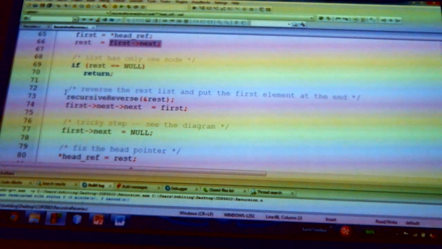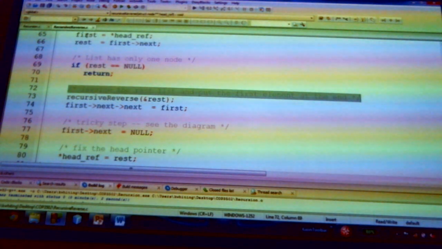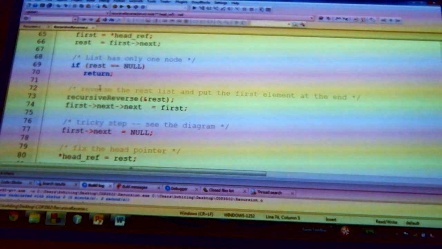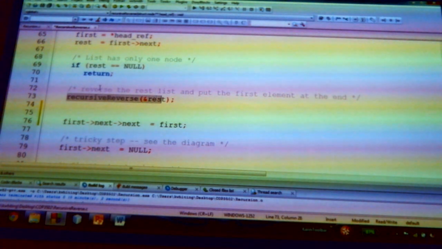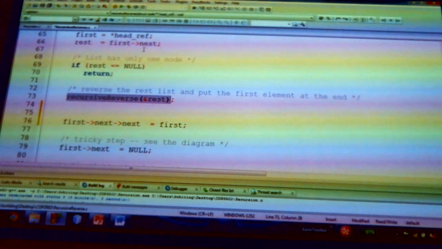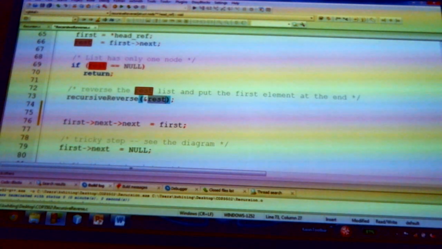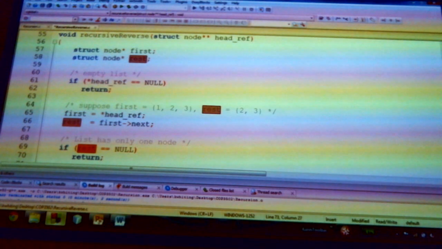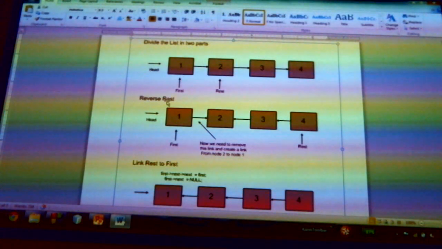So now what we want to do is reverse the rest of the list. All right, so before we ever do this, we're going to recursively come in here and keep calling that so that we can get through the rest of our linked list. So now when the linked list is passed in, we call ourselves again, come in here and we've got our head ref. So the rest, starting at node 2, this is the reverse rest.